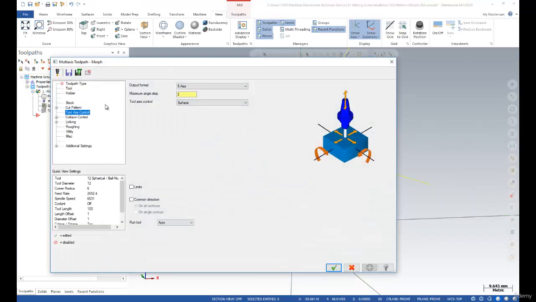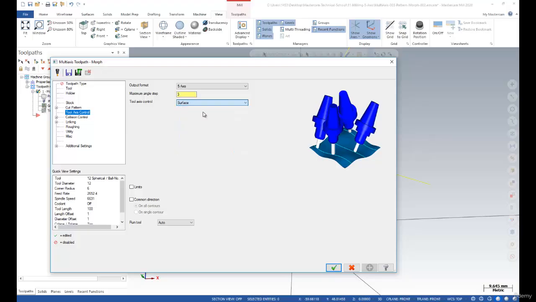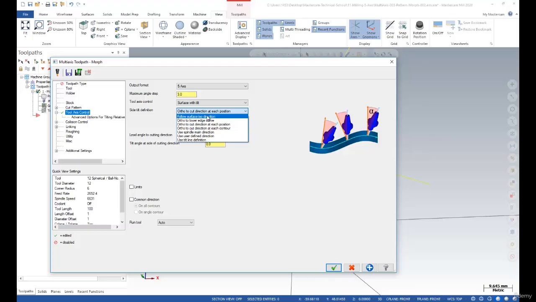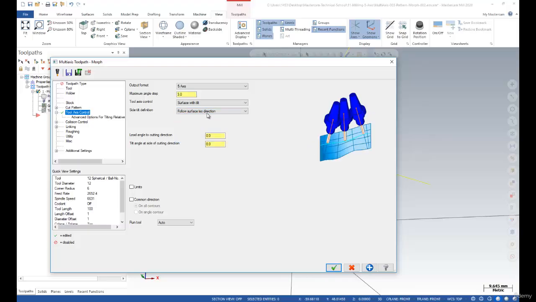Maybe I can turn to surface with teeth, and after that I can easily be able to organize my teeth to follow the surface in either direction, or use spindle main direction, use the user defined direction, or maybe we can use that one, surface, and go to the lower edge curve.